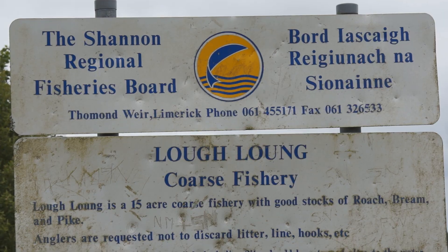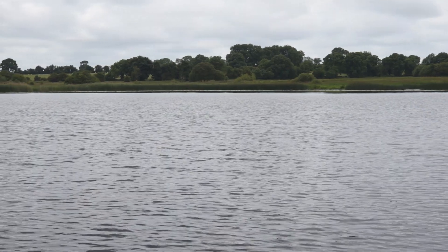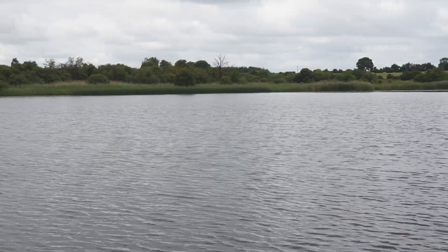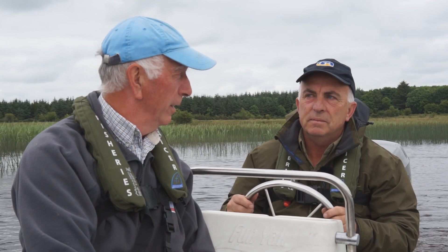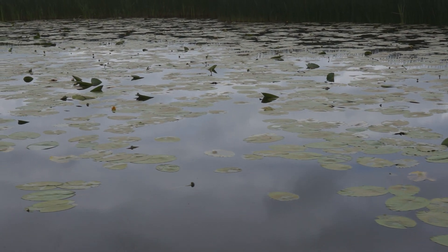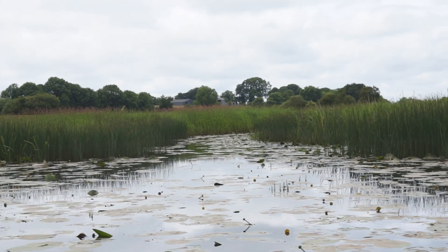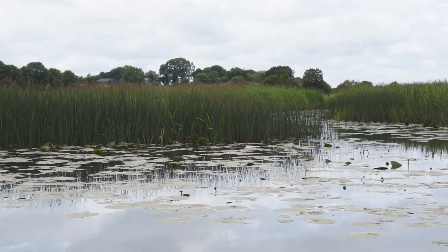This is a lovely, scenic, and very peaceful area. You can hear the birds singing in the background. This is Loch Do now — as I was saying about the Sook earlier, it's a haven for rud. You could have a wonderful day's fishing here, undisturbed. That's the entrance to Loch Lung. Just on the right hand side there, a few years ago a farmer put a load of bushes down, and it's actually built up now, creating a decent fishing bank — a nice little fishing swim.